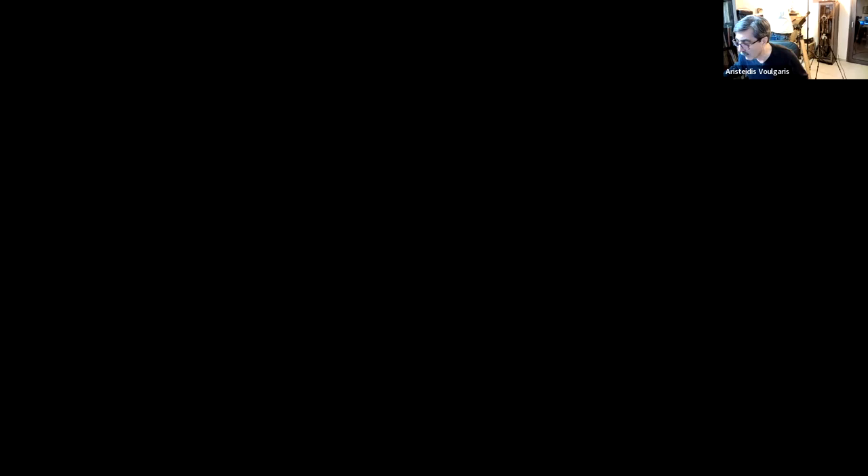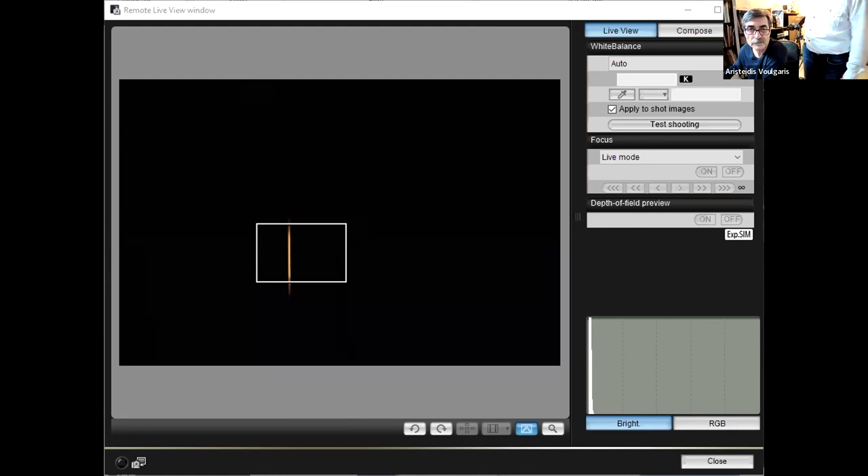I'm sharing the first screen with you all. You can clearly see the slit now in our window. Here is the emission from a sodium spectral lamp. You can see that these lines are doubled. Just a moment to better focus. By increasing the brightness, you can see the rest of the emitted lines by sodium. Most of the sodium lines are doubled. In the yellow line, it's double lines with six angstroms difference in their wavelength.